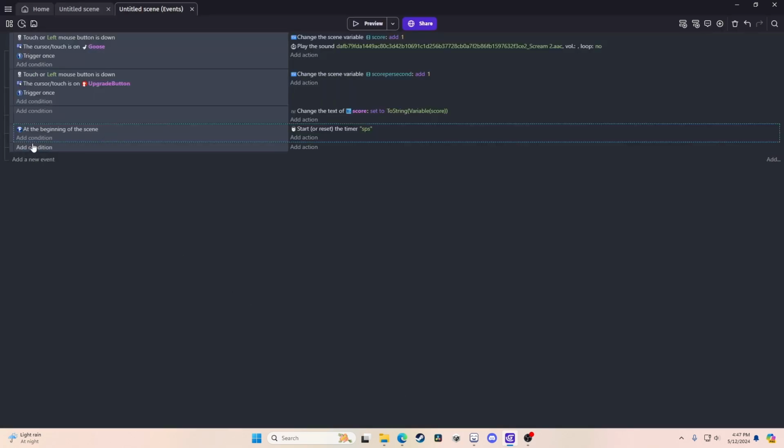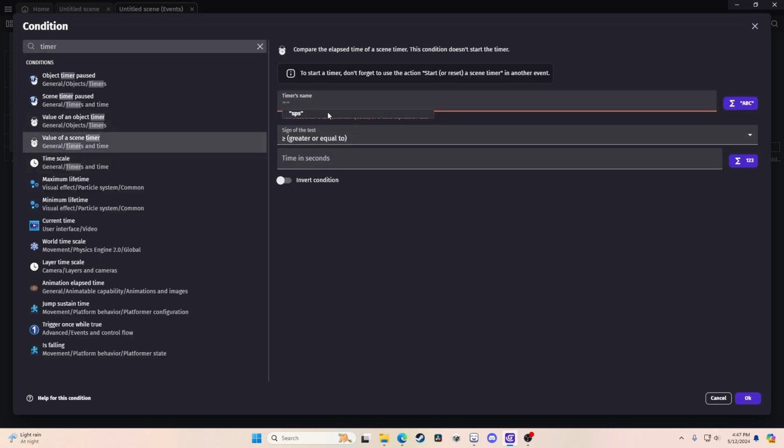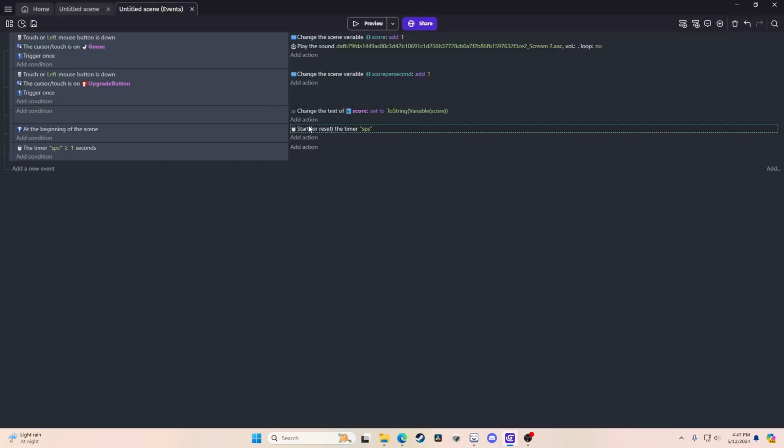And then when that timer goes off, SPS is greater than or equal to 1 second. We're going to restart the timer, and then we are going to add 1 score.